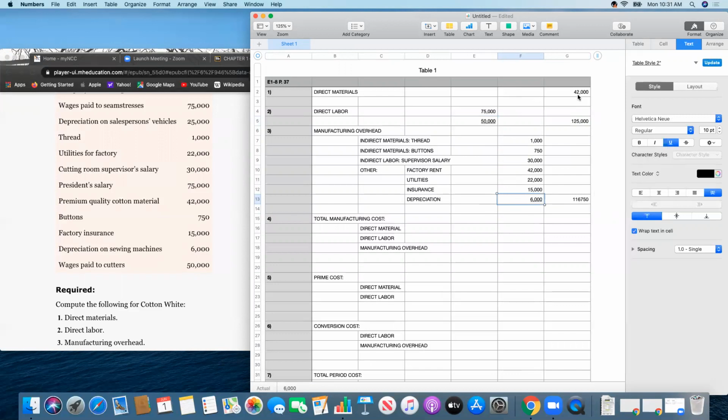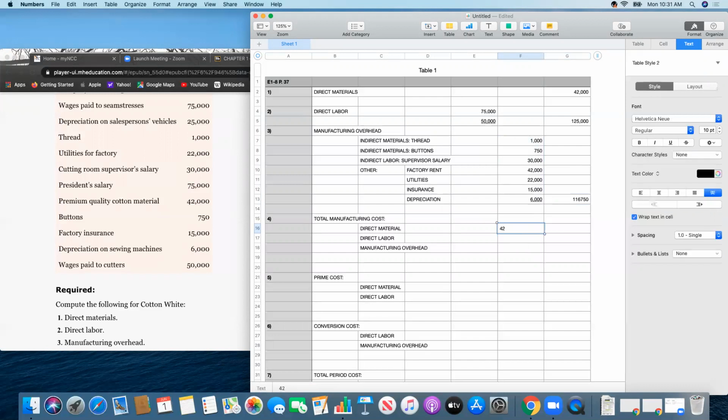So the direct materials were 42. The direct labor was 125. The overhead, 116,750. So what's the total manufacturing cost?